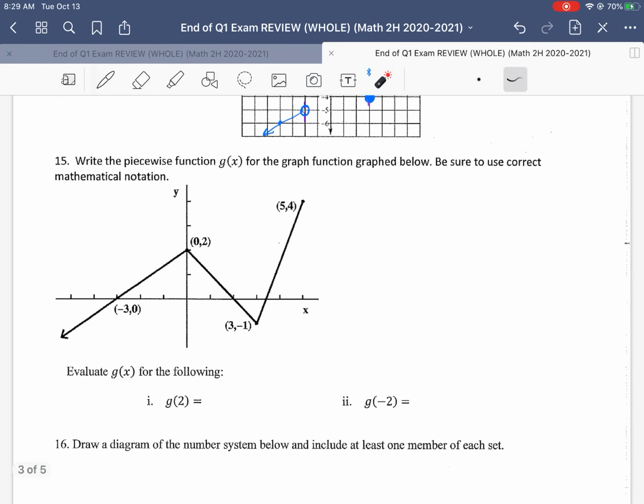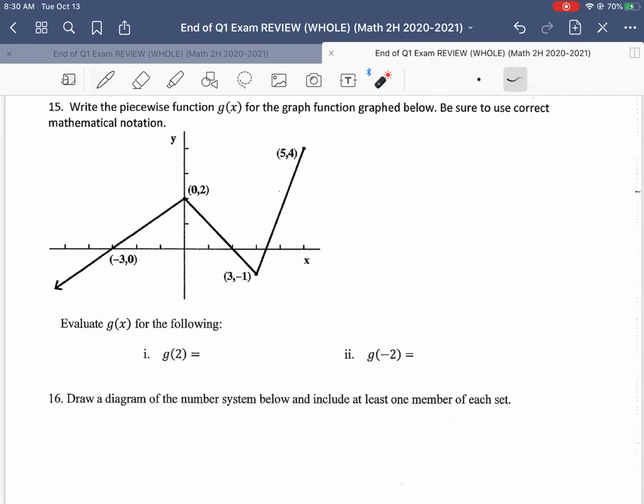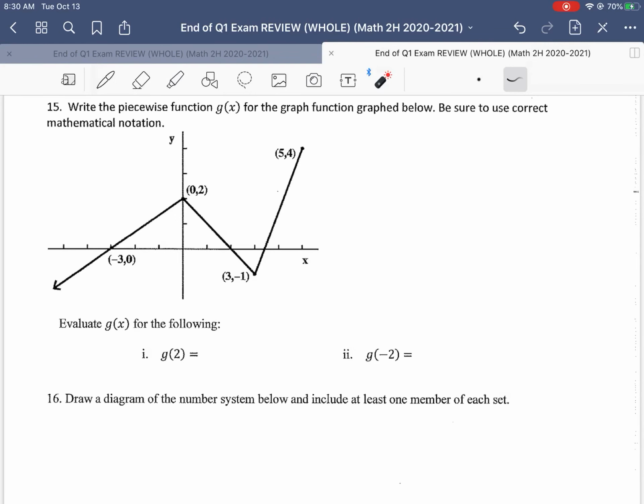Okay, time for our very first mathy joke here. So you're going to write this at the very end of your review. What shape is usually waiting for you inside a Starbucks? A line. Of course it's a line. Always lines inside of Starbucks. Maybe not these days. I don't know. Haven't been for a while. Okay, that's your first one. So you're going to write down that punchline there.